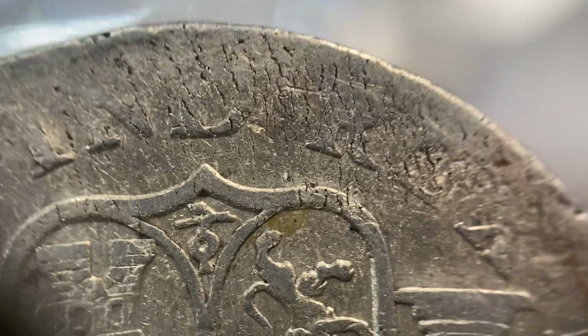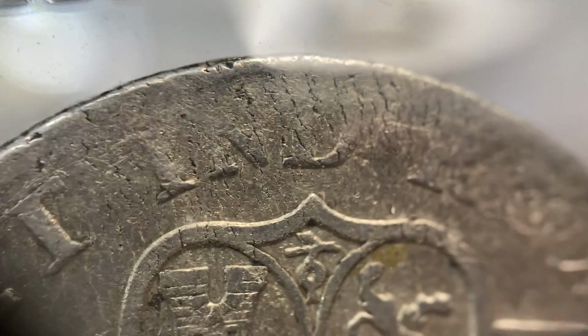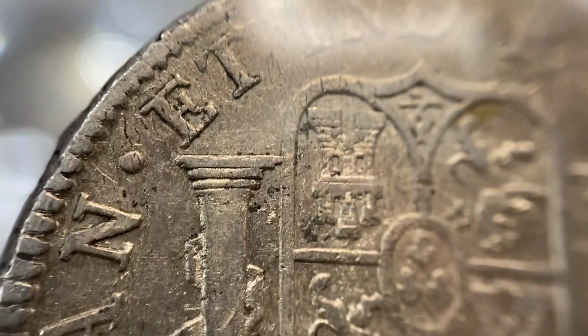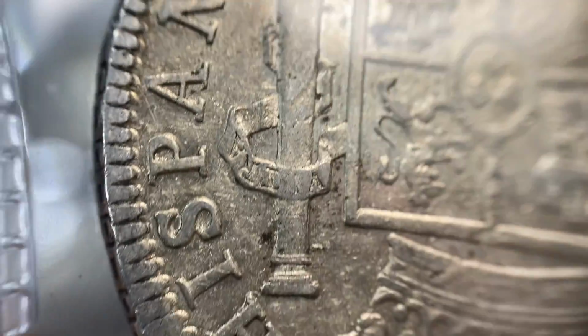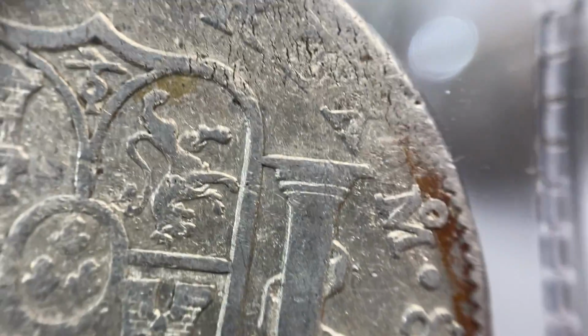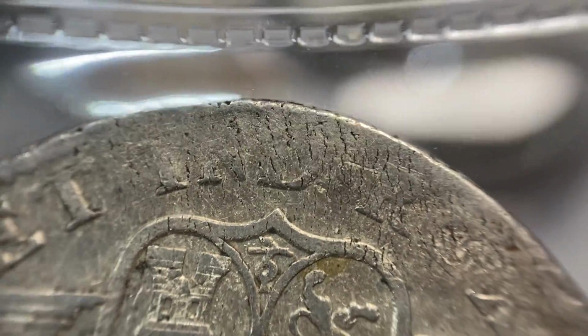That planchet cracking, when I say planchet, I mean the piece of metal the coin was struck on, is actually from when the planchet was made. Then as the coin gets struck, it just forces it out. Think of if you've worked with Play-Doh before and you smooth something out nice, but then if you re-smooth it a couple times, you get that cracking effect.